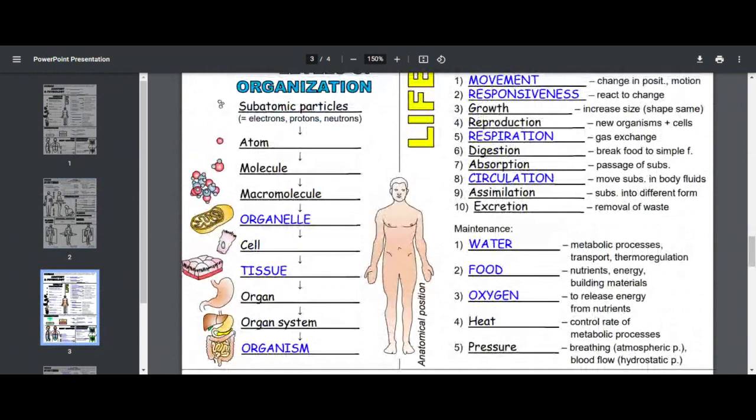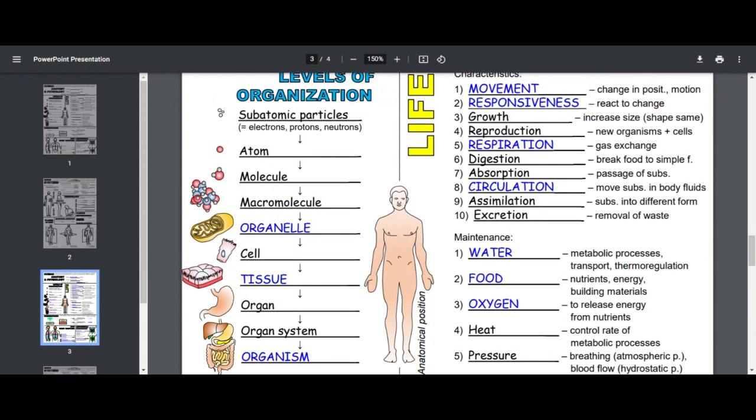That's all it takes. But atoms were the smallest things. They were made of subatomic particles. If you had 2 or more atoms that made up a molecule, big molecules are macromolecules. Cell was the smallest independently existing living thing. Cells were made of cell organelles. If you had a bunch of cells together, they made up a tissue. Tissues within the same area working for the same purpose made up an organ, or multiple organs that work for the same purpose, like say digestive system, they make an organ system, and various organ systems together make up an organism. We feel good about those?